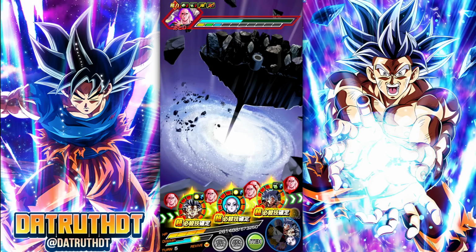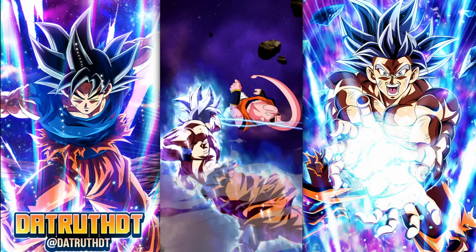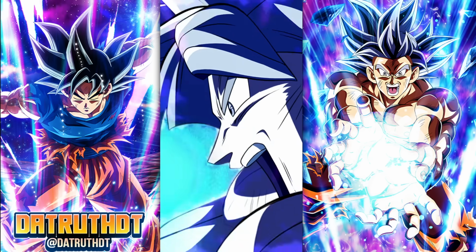Oh yeah, we dodged because of Tech UI Goku's ability. I was like, why did we dodge there? Because Tech UI Goku gives the dodge chance. We just saw that, right? Obviously my JIREN is 55%, so we don't have anything else given to him.